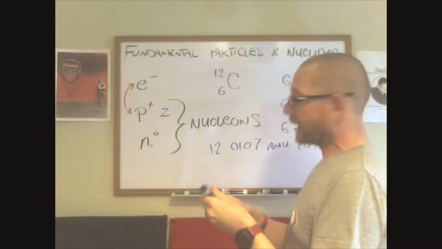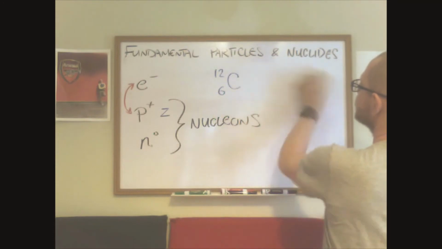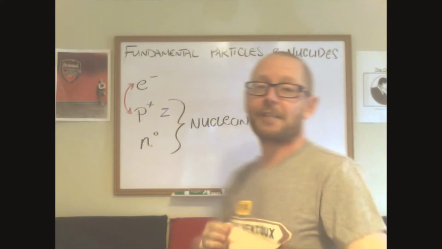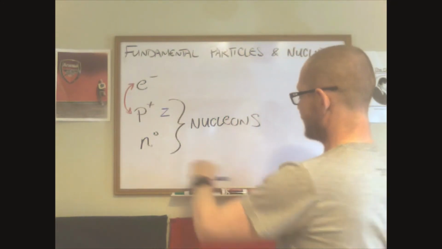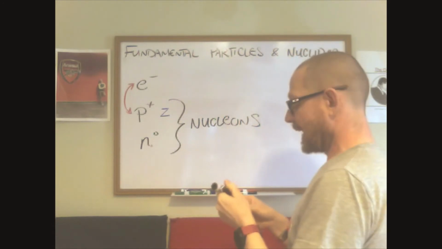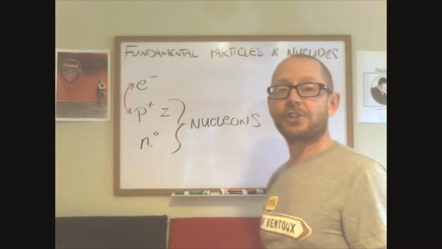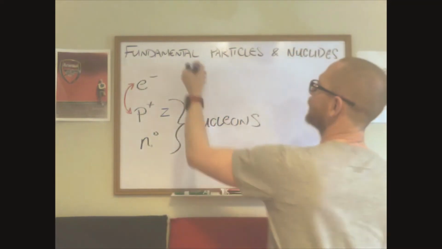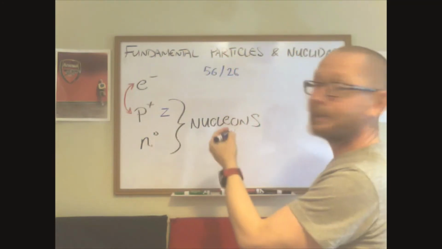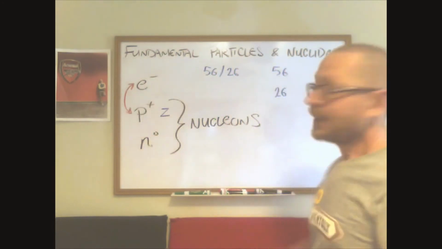So let's take a look at something else, something close to my heart. I once got a text after doing a big long race, asking how I was feeling afterwards. And I texted back to a friend who happened to be a chemist, tough race, but still 56/26. So I texted back 56/26.